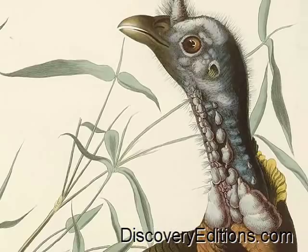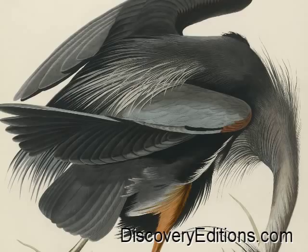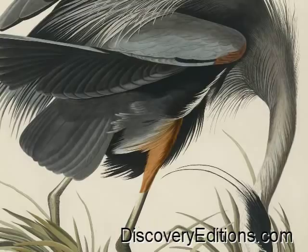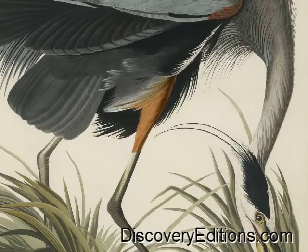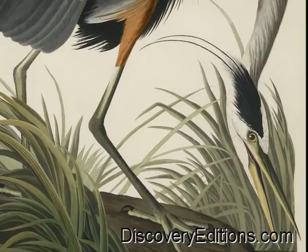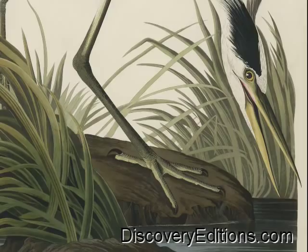Our perfect recreations really are indistinguishable from the originals. A few months ago, I spent some time with two leading Audubon experts, the director and the chief archivist of the College of Charleston's Library, the owner of one of the best-preserved examples of the birds of America. They spent about five minutes staring at their original Great Blue Heron, side by side with our perfect recreation of it. After about five minutes with his big old magnifying glass, the chief archivist looked at me and asked, 'Now, you are going to authenticate these as fakes, aren't you?' Well, yes, we do. We stamp and number them by hand on the reverse side. We don't perfectly recreate these masterpieces to fool anybody. We do it to make it affordable to fully experience these wonderful pictures, now that the price of each original is well up into six figures.